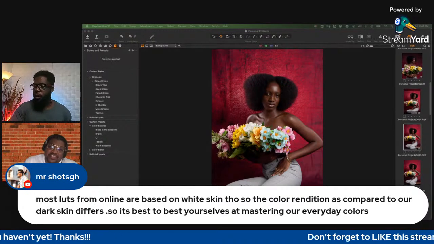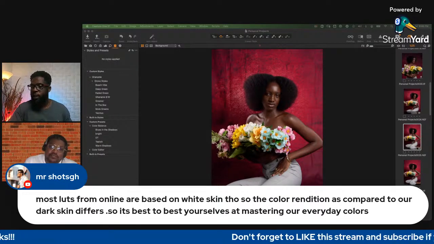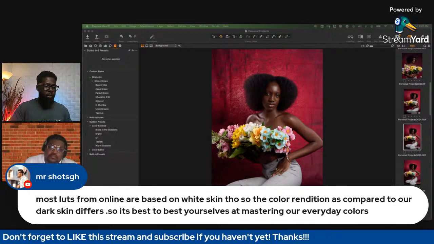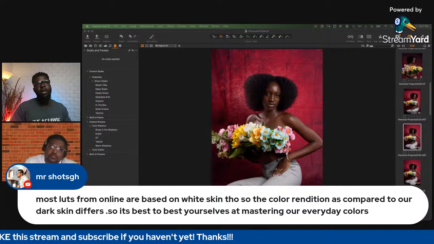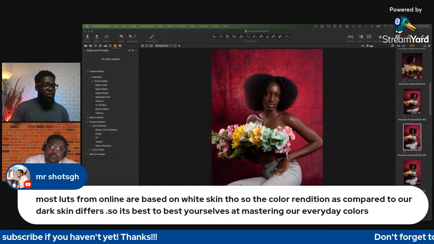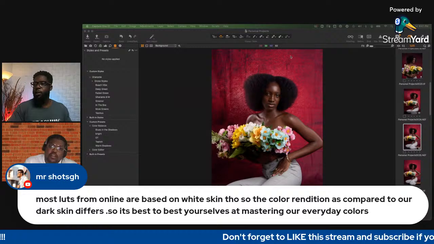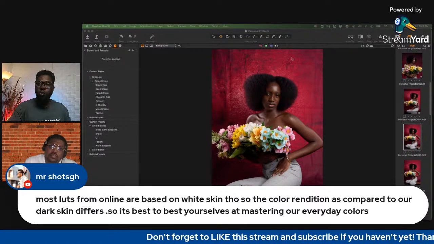This image, for instance, was shot at f6.3. I know most people shoot 1.8, 2.8, and all that, but this is in a studio. I want the details in the background to show. I don't want to blur it.